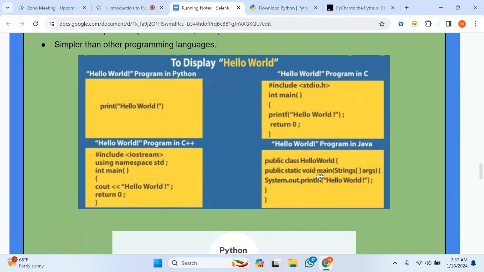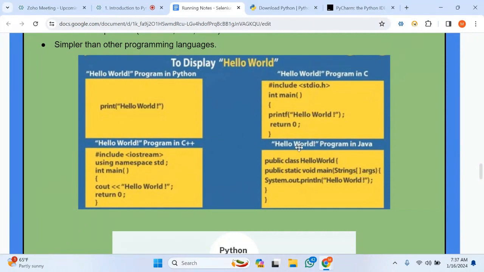But if you want to print the same statement, hello world, in Java, you use public class HelloWorld. You have to define the class name in Java. This is nothing but public class name, and inside the class you have to describe the main method, right? Inside the main you have to describe String args as well as System.out.println. This is the command which you can use if you want to print any statement. In this case, I'm printing just hello world.